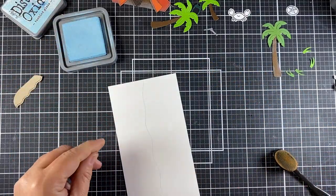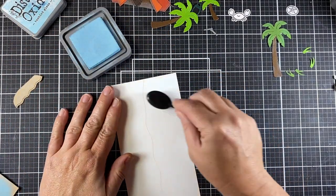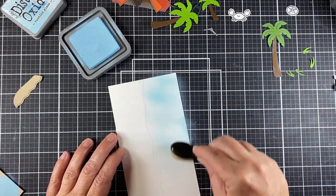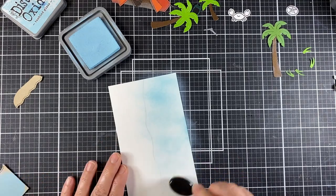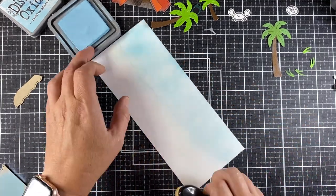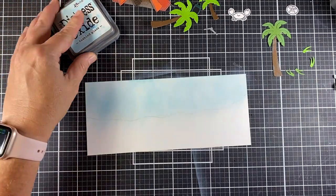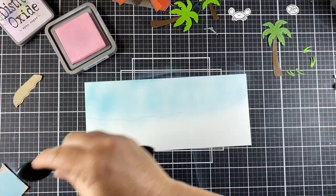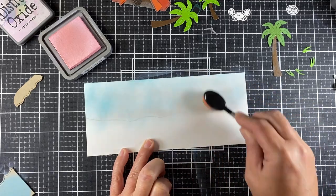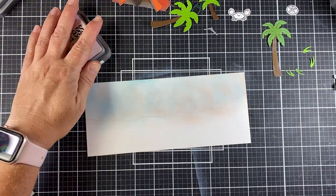Now I'm mapping out where the beach line is going to be and I'm going to put my sky in. I'm using a little Tumbled Glass and just going to ink blend that down, removing some of that excess ink so it would have a nice light background. I used just a little pencil sketch so I wouldn't go down too low, though it really wouldn't matter because I'm going to cover that all up. I'm not putting any extra clouds, but you can see how I'm not making it completely smooth and covered, so it kind of looks like clouds are peeking through. Then I'm going to use some Spun Sugar and give that a little more color in that pretty sky — there's always a little extra color in the sky, especially later in the day. When you use the Tumbled Glass with the Spun Sugar, you really get three colors because you get a little bit of purple in there as well with that color blending.